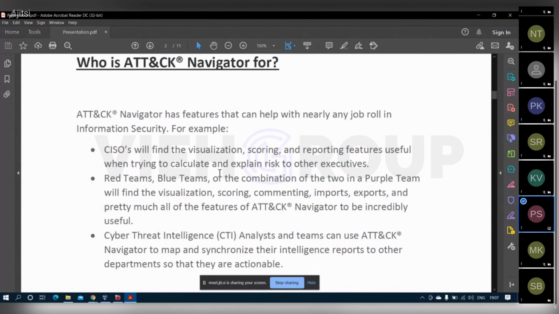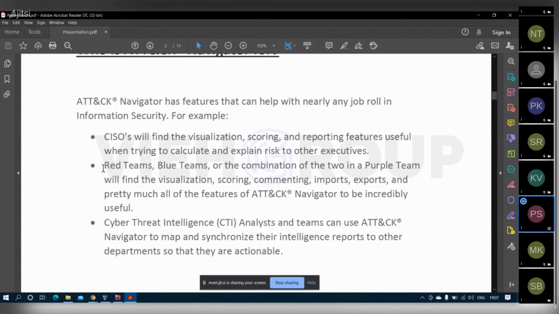So the CISO uses this for scoring, visualization, and also to calculate the risk and explain it to other executives. Red team and blue team, or the combination of the two, the purple team, will use the visualization, scoring, commenting, import, export, and pretty much all of the features of ATT&CK Navigator.